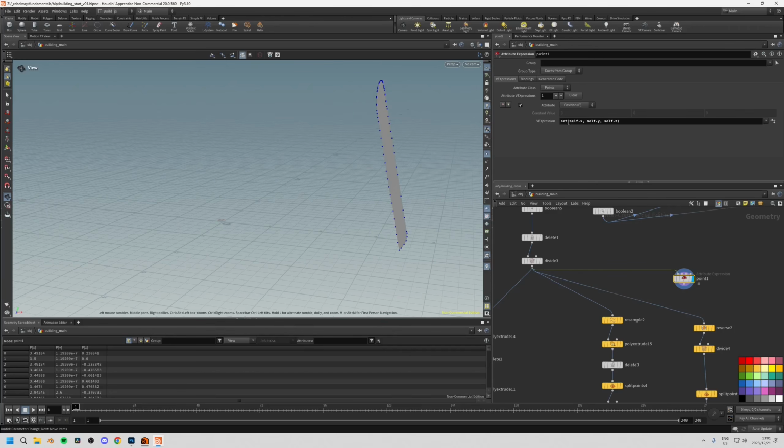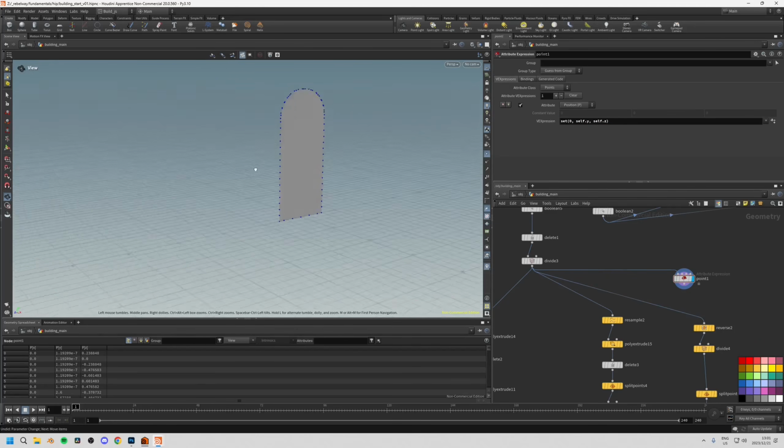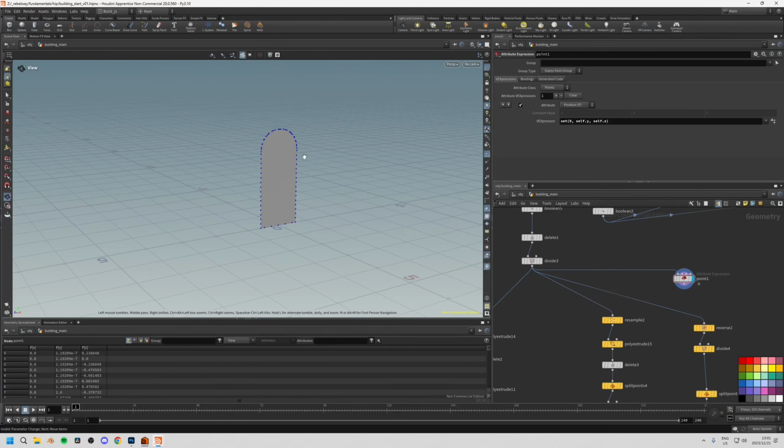So if I set this to 0, you can see now I've got a flat panel door, and it's obviously moved to the 0 position of my coordinates, because this is set to 0. So it's setting all these point positions to 0 while keeping my Y and my Z positions on my attributes.